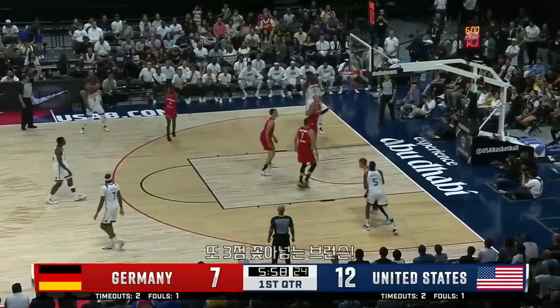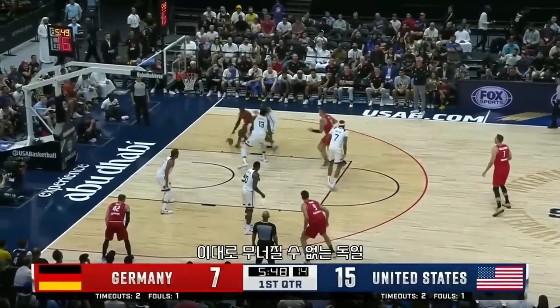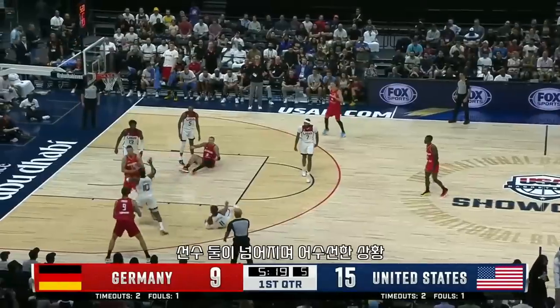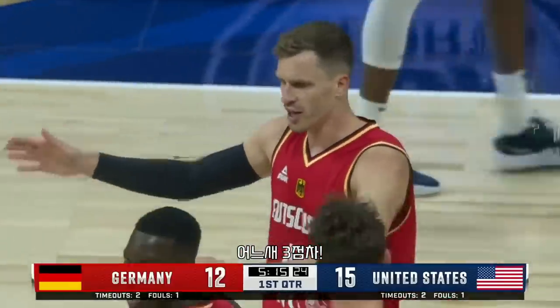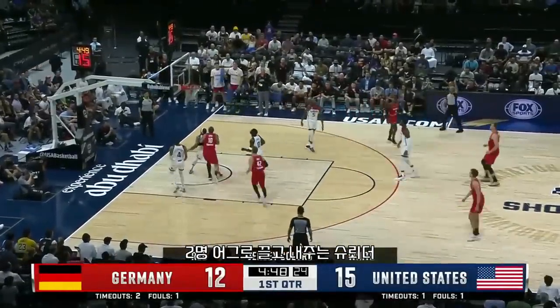Slip a guy into the post once in a while. How about that again? Because he's so good in that mid-range area as well. What a compliment. Pretty. Came over to help. Look at Brunson on the deck. Voigtmann with the kick, Holmes for three. How about that? Two subs for Steve Kerr and his veteran coaching staff.